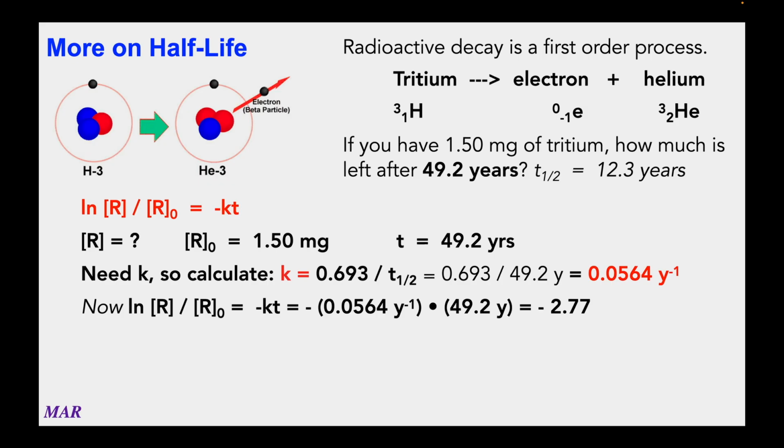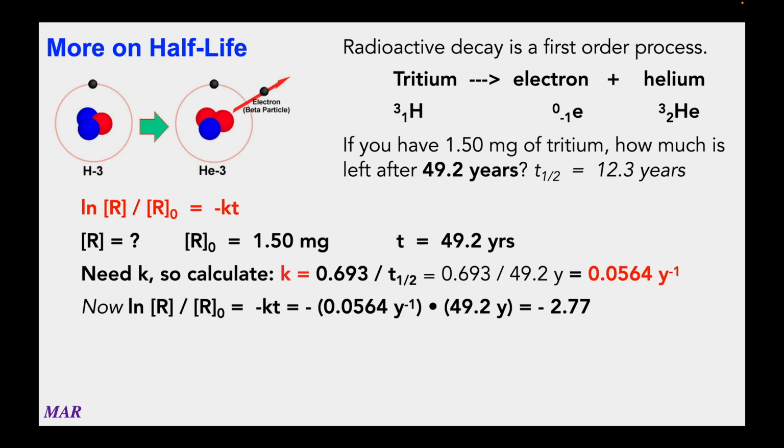Now again, make sure that your K value, your half-life, and the time elapsed are all the same kind of units. So in this case, we're using all years. You wouldn't want to use years and months and days or something like that. They all have to be the same kind. K will be inverse time, but it still has to be the same kind of unit.